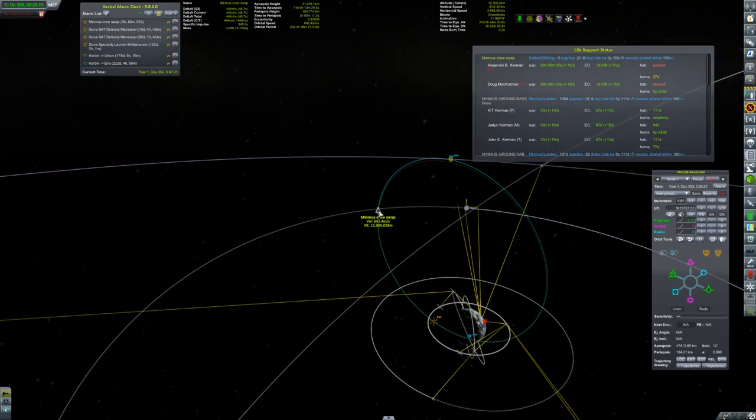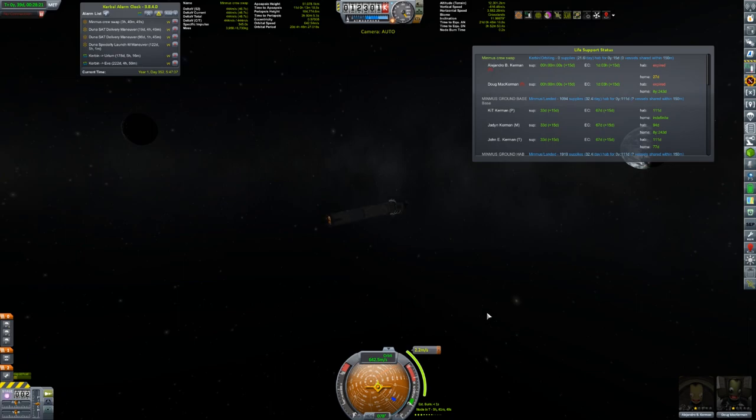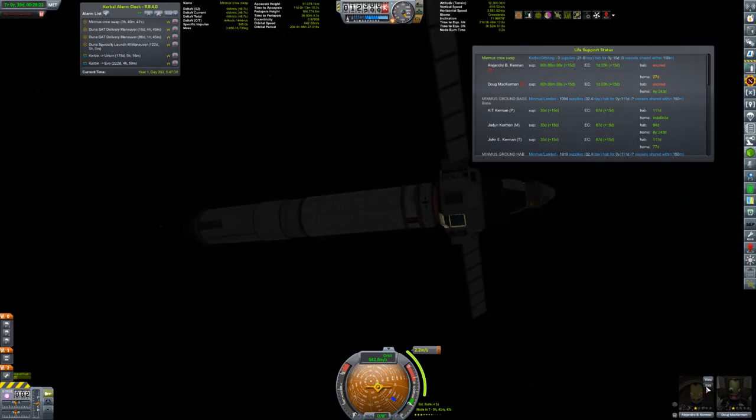Because they've been in space so long in this tiny pod, their hab timers have expired. So they are tourists, which means I have absolutely no control over them whatsoever. So I can't EVA him because it says tourists may not disembark the vessel. So they are literally doing nothing.